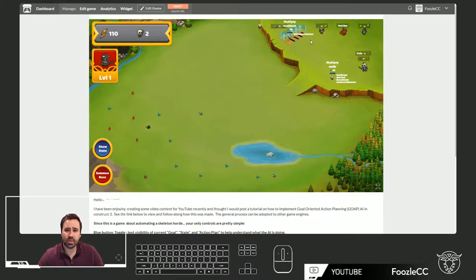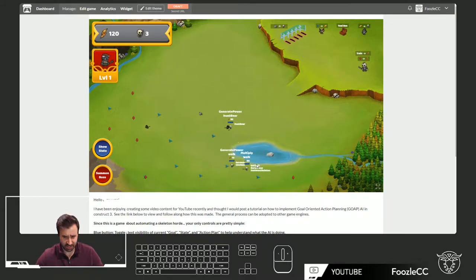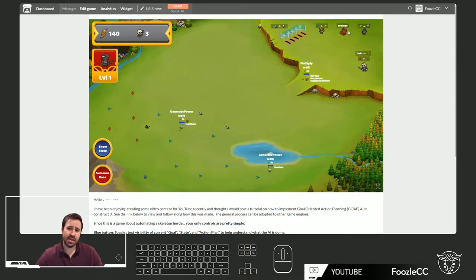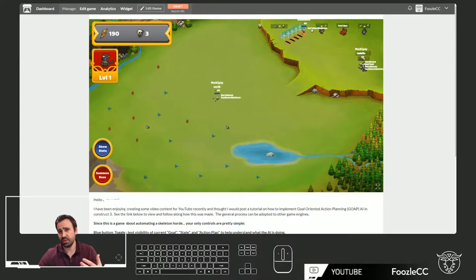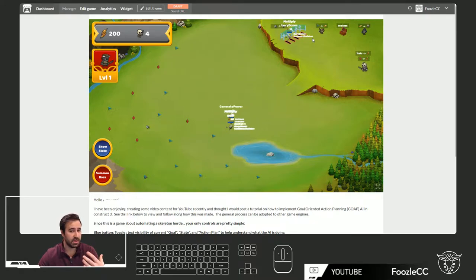And then on the right hand side, along the side here, is the sequence of actions that that unit's going to take. So this guy's getting the bones. Now he has to go and get the tool, which is all the way up here in the toolbox. And then he's going to bury the bones over here in this little graveyard here. And then he's going to summon a skeleton. And when he does that, he'll have accomplished his goal of multiplying. And in which case, he can get a new goal and start all over again. So this is kind of what we're going to be building today.